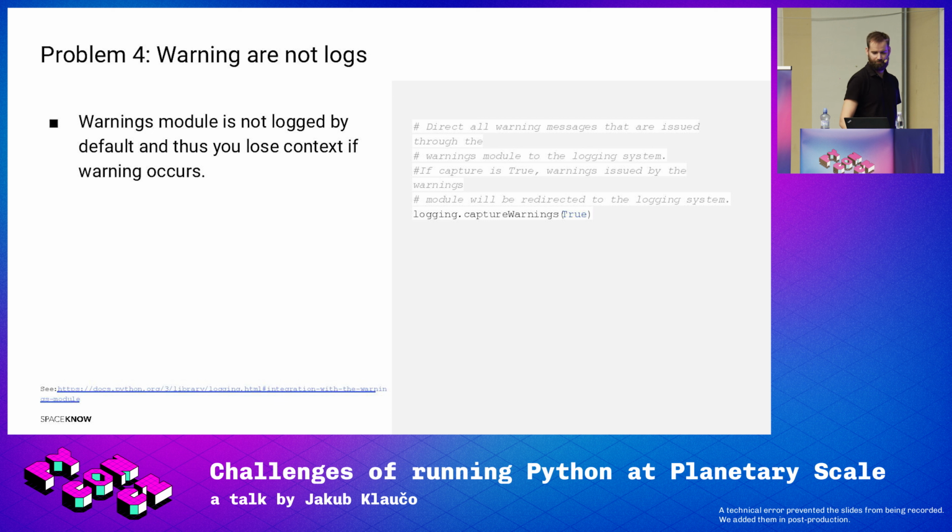So now you have it working well, and you update your packages, and you see some warnings start to show up. And you find out that warnings are not logged by default. Luckily, this has a very simple solution: you just change a single flag and make sure that warnings are properly logged, and you won't lose your context yet again.